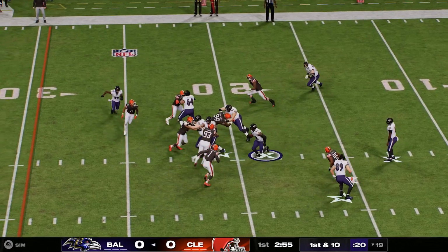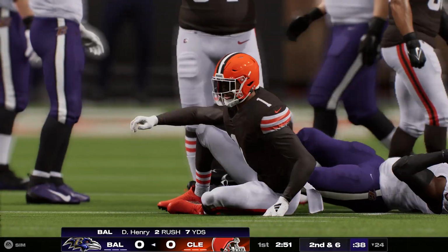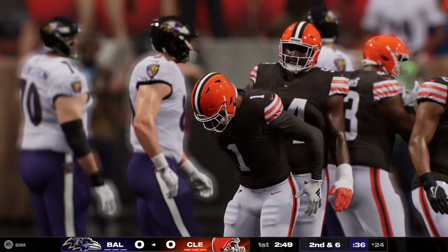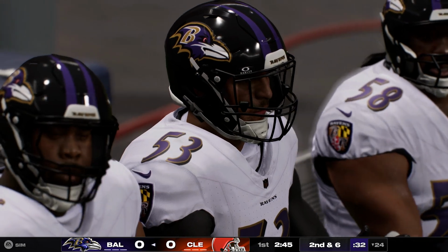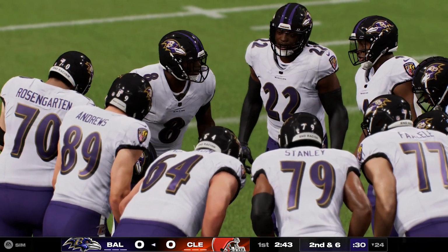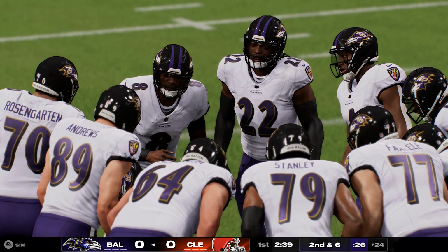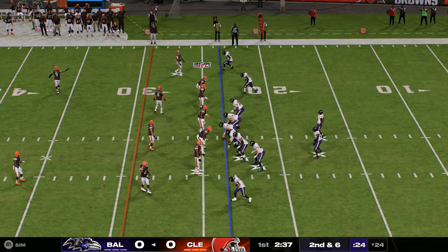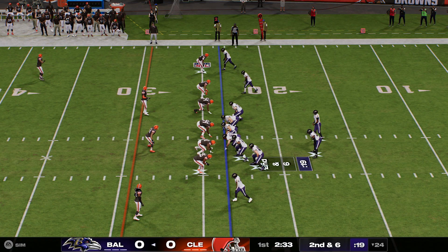They'll start on the ground. It's Derrick Henry, and he'll power his way forward for about 4 yards there on the first down carry. Well, at the end of all that hitting and hollering, it was a 4-yard run, so the offense is going to go back to huddle and feel pretty good about themselves. Defensively, you have to feel okay because you didn't let it turn into a bigger run, but the goal, shut it down for 2 yards or less. That's when you start to feel good about yourselves.